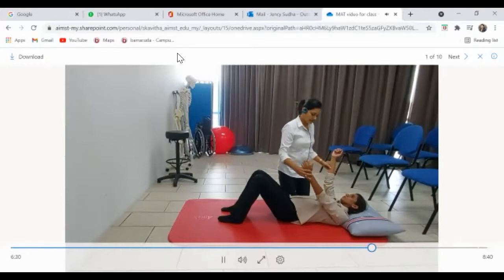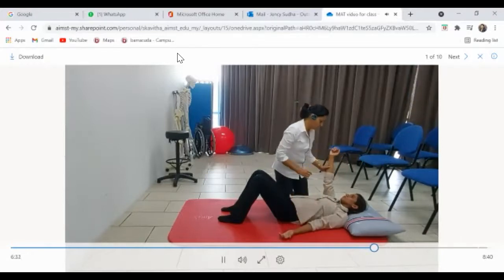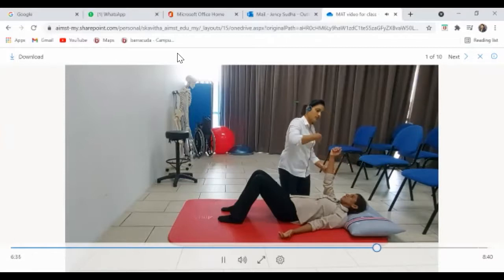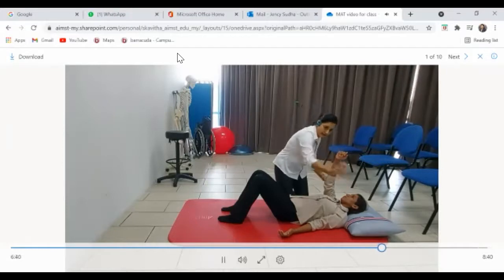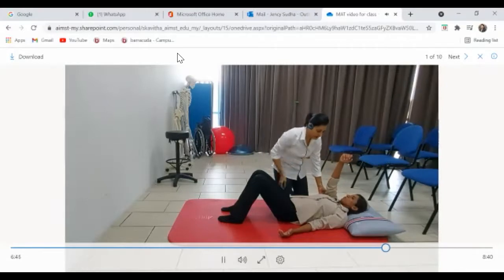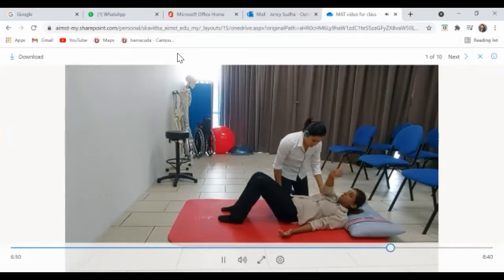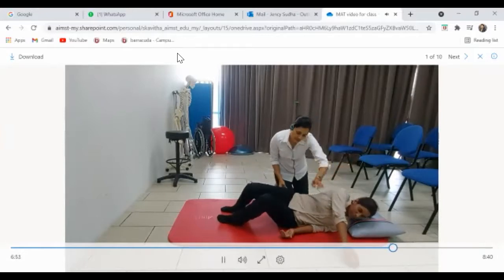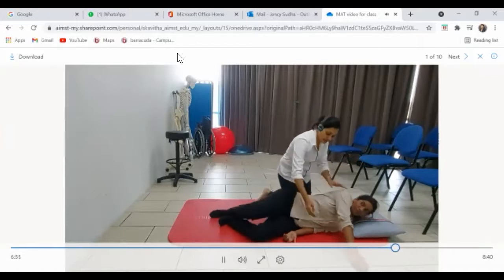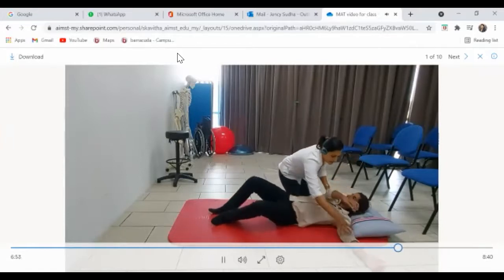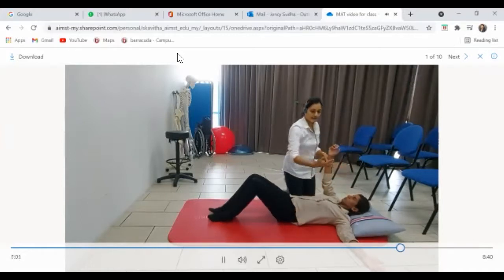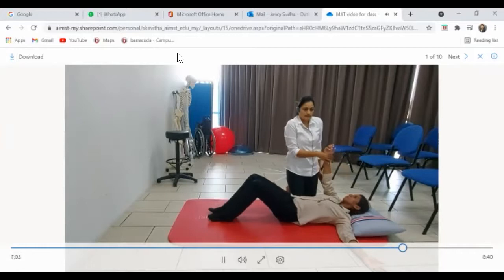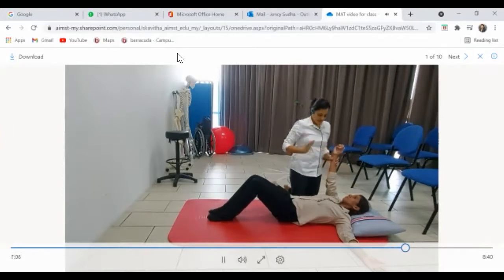Such as, we ask the patient to bring this arm to the other side, across the chest, and reach for the rail of the bed. Sometimes we are in the bed. We ask them to do a reaching for the rail of the bed, while doing flexion and rolling. So as if she's trying to reach for something. Exactly. So that hand should be spread so that she doesn't fall onto her hand and cause impingement. So this is the correct position.